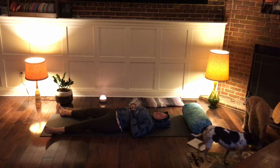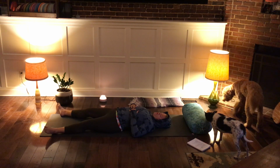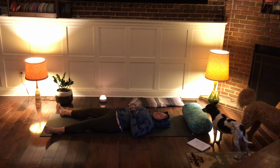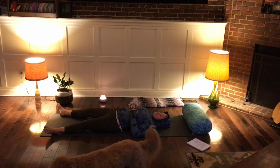Notice your neck and throat. Let them be soft. Relax. Soften your jaw. Let your face and facial muscles be soft. Breathe and observe your breath.